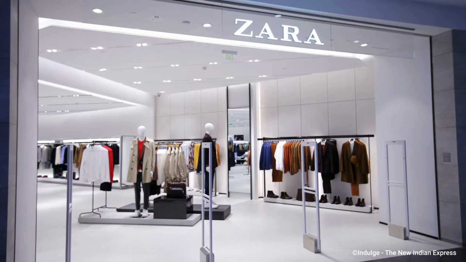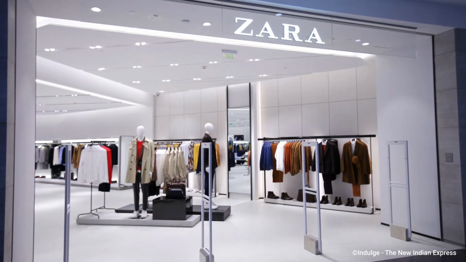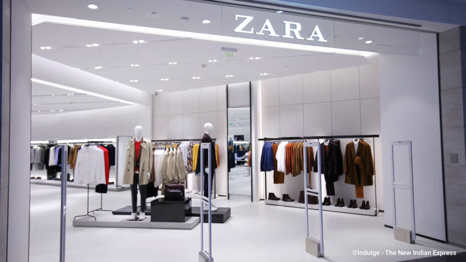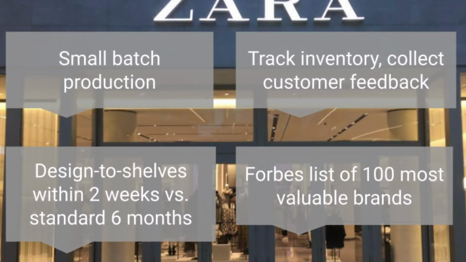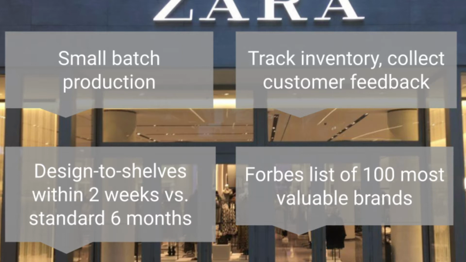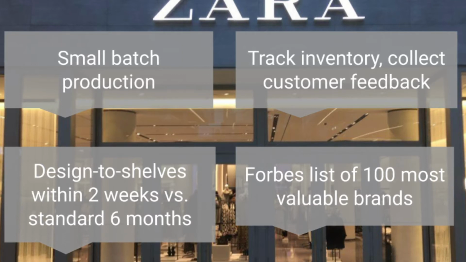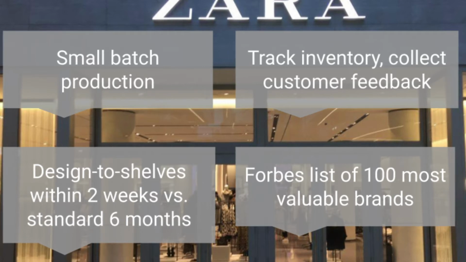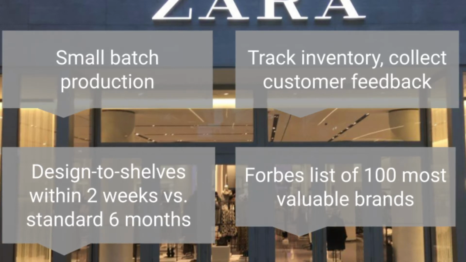The apparel retailer Zara has been successful in the last 10 years despite challenges in box store retail and can be seen as a model of this mindset. Zara produces clothing in small batches, the opposite of competitors who order all their inventory for a season. They are constantly collecting feedback on items and restocking inventory based on immediate demand in 2-week cycles. It's allowed them to climb the ranks of the most valuable brands and Forbes 100 list.